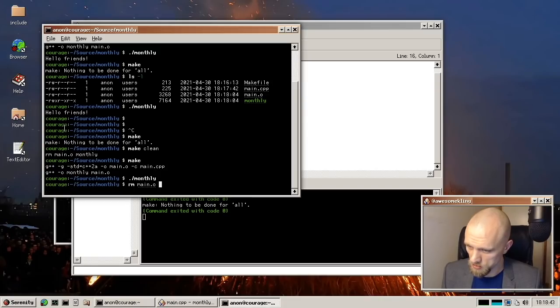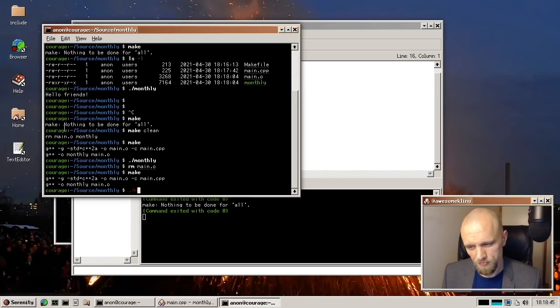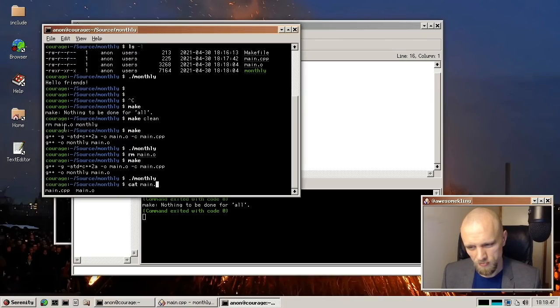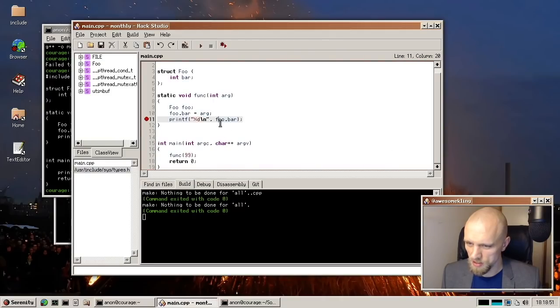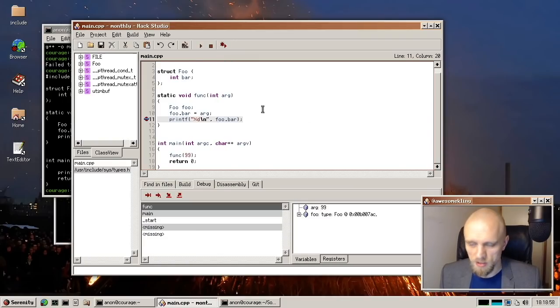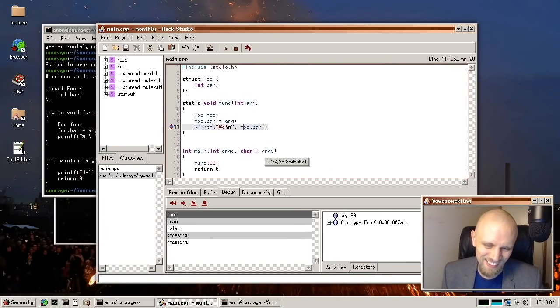Oh wait, is it not saving the file? Is that the problem, that I'm just not saving? Oh my goodness. Okay, I thought I was saving and I was pressing the wrong keyboard shortcut.